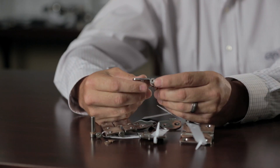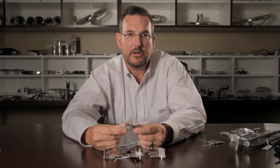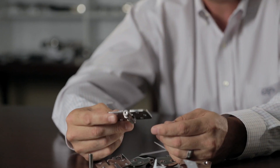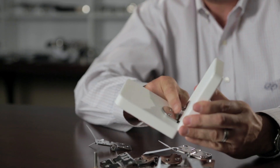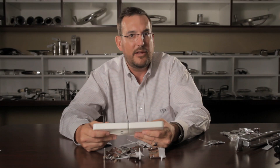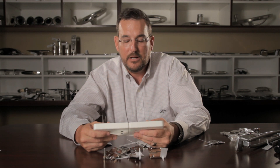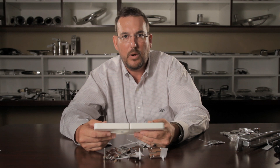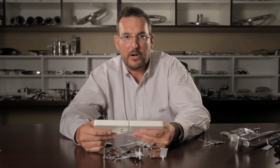I get a lot of questions about people who want to know how much friction will your hinge generate. The answer is, the friction is determined by the length of your hatch from the center line of the pin, and the weight of your hatch. As we know, every hatch in the boat building business is unique. Even the same hatch on the same model boat made two weeks apart can be a different weight. So what we encourage people to do is simply put the hinges on and see if they work for your hatch.